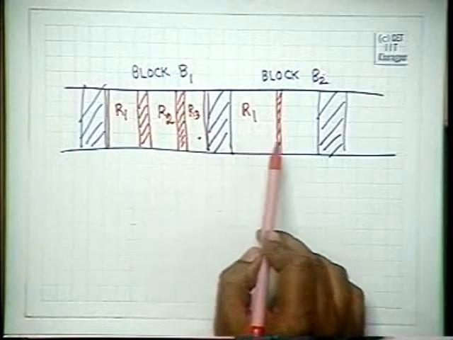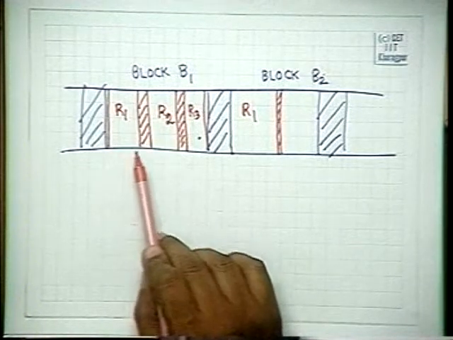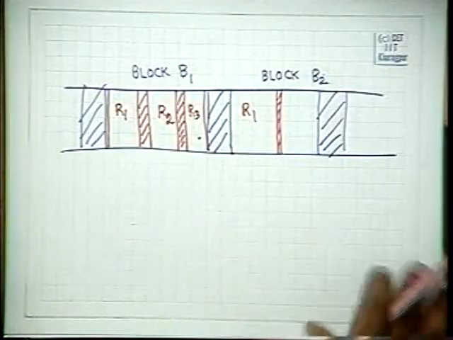So, when we organize fixed length records into blocks, we have to try and see that the record sizes are commensurate with the block sizes. So, these physical details are very important when you try to design a particular database system. Next, we come to what are called variable length records.